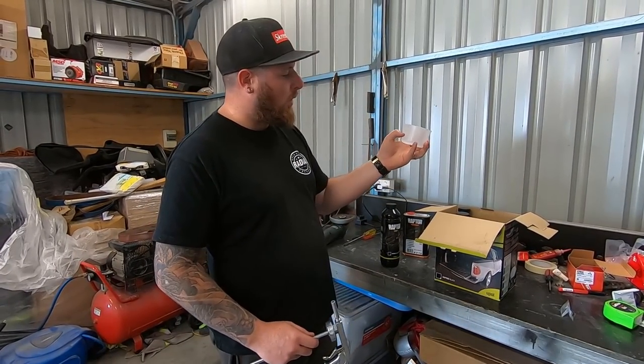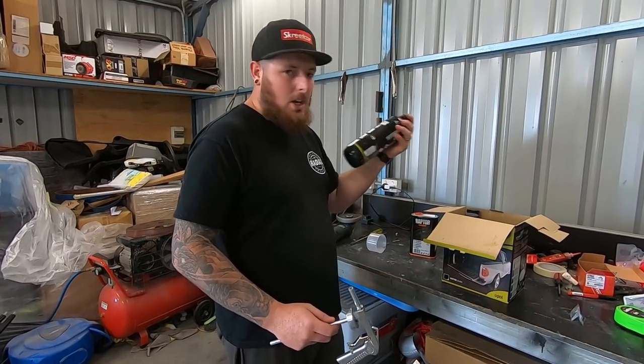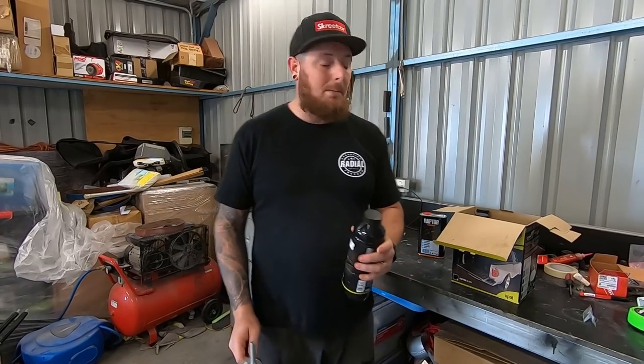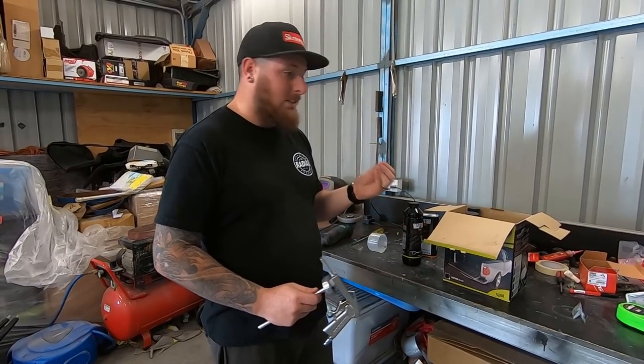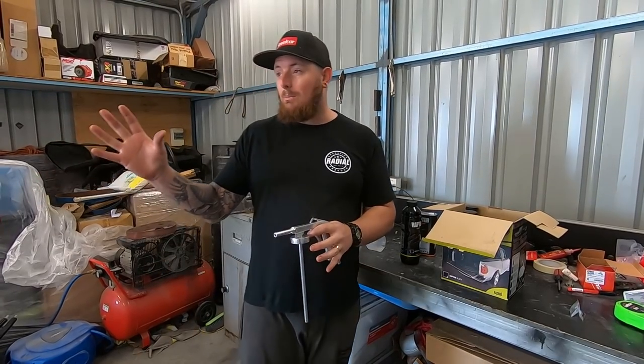You just literally pour in to the fill line, put it in the bottle, give it a shake, screw the bottle onto the bottom of the gun, and you send it. And it comes out really nice. It's a hard rubberized coating, very protective, great for underbodies of cars and stuff.